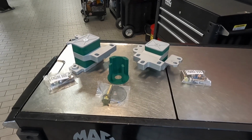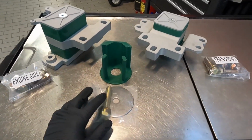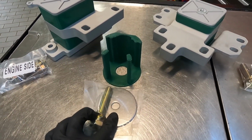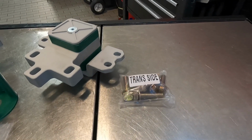So when you buy the full kit, you get the engine mount, transmission mount, and lower torque mount. It comes with this brace that goes underneath the torque mount. Also comes with the bolts for the engine side and the transmission side.